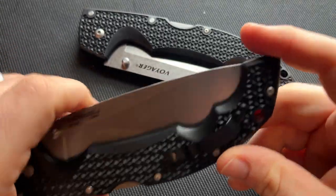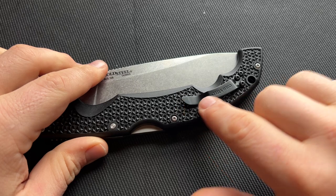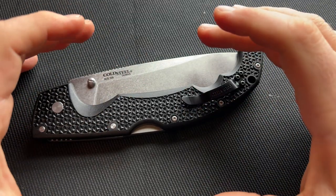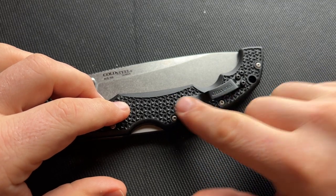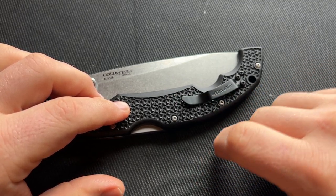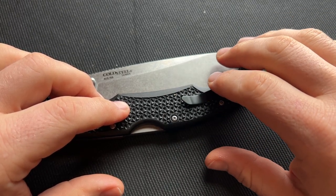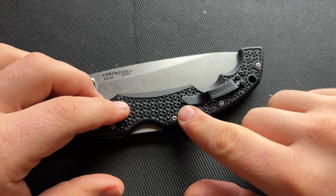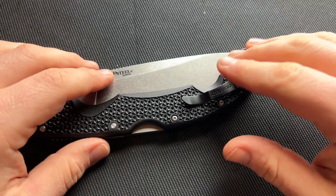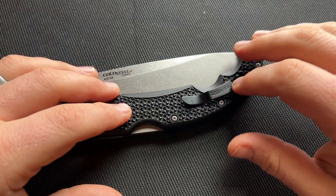What I do is, and maybe I'll do a full review of this and show how you can do it, you take a piece of sandpaper, and I just put it underneath that clip and run it back and forth for a little bit until it smooths out enough that you can slide it in and out of your pocket pretty easily. I've also seen people fill in the area around the clip with, I don't know, epoxy, something like that. But to me, it's easier just to sand it down.